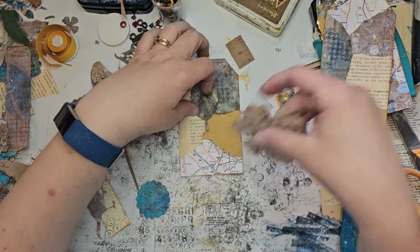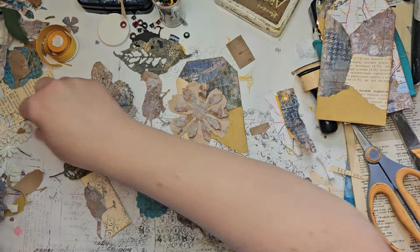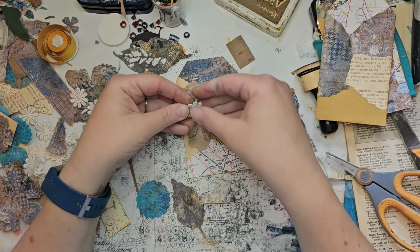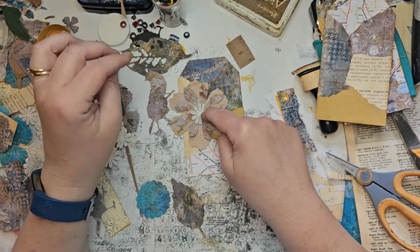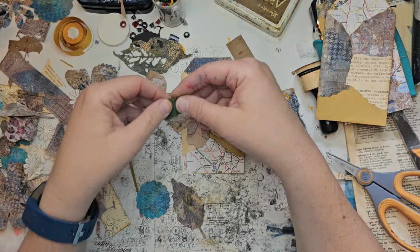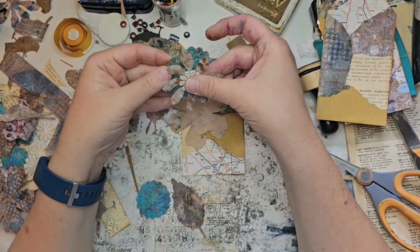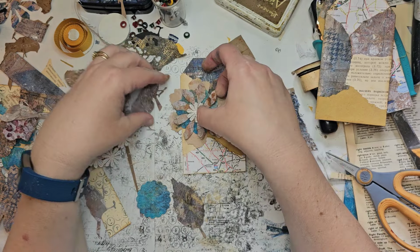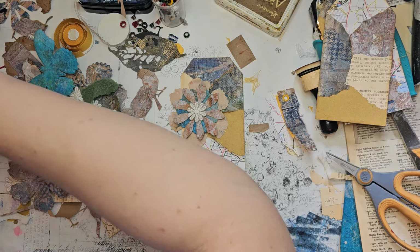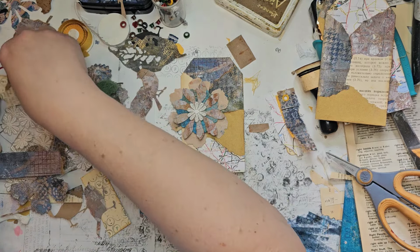What if we do this one at the top? Look, it's so big. We don't have to have it that big, do we? I don't think I could get it through this thing. Oh wait, but we're doing the eyelet this time? I don't know if that will work or not. I'm going to figure this out. What if we made that part of the flower? Except I don't like it on the background, because the background does not have teal. You can do those colors together. I'm just choosing not to. I don't want to.